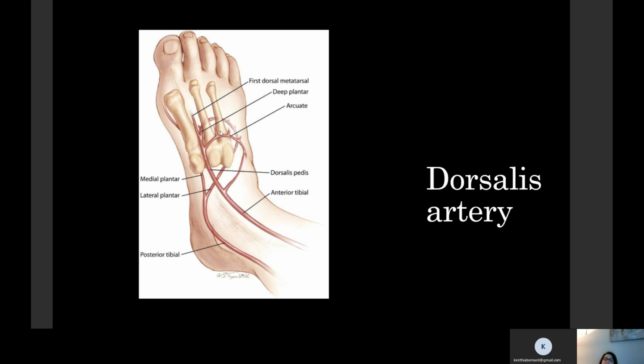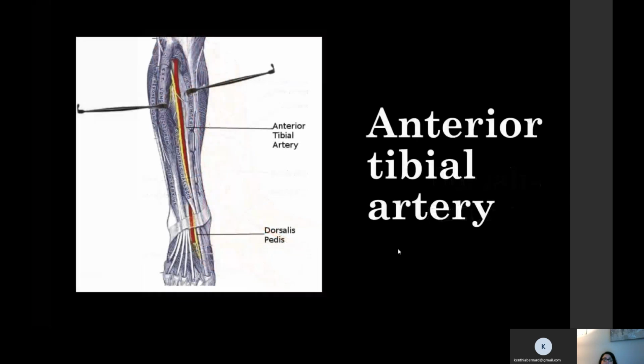And this artery here is called the dorsal, and we can check it by placing 2 fingers on the top of the foot. So right in this area right here, and you can feel a nice steady beating pulse in most patients. And if you can't, that could be a circulation issue.